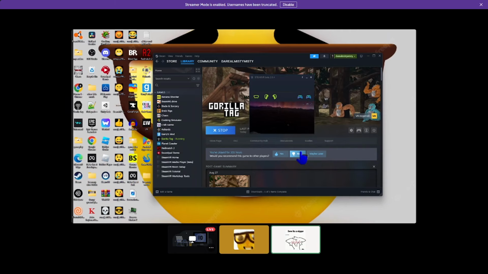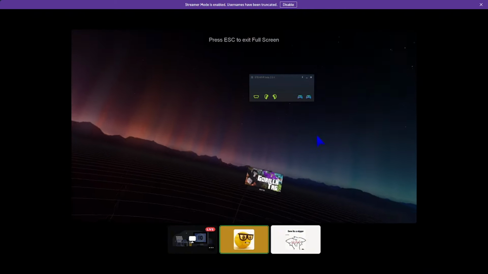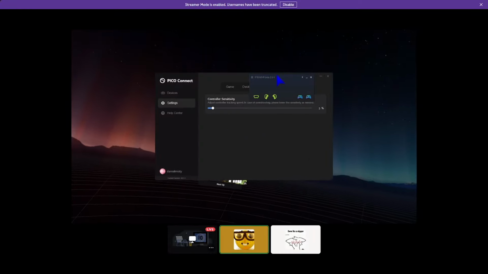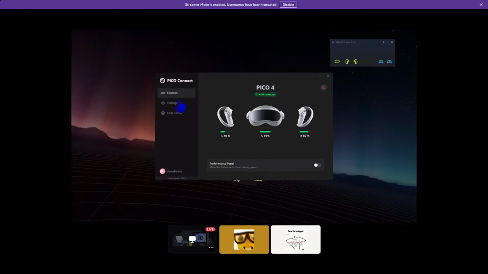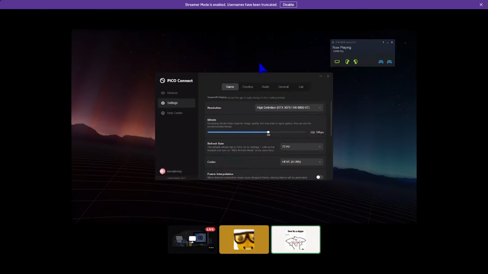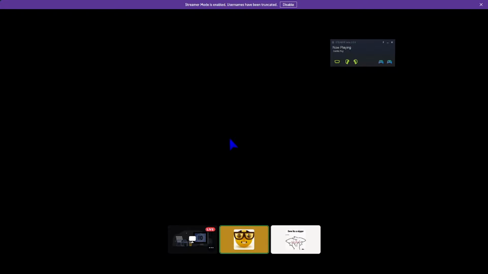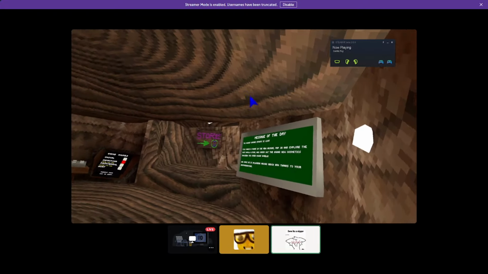Full screen, SteamVR view. Okay. Yes, ma'am. Wait, do you want me to show my Pico Connect? Should I do that? Yeah. Okay, Pico Connect. And then, control resets. Yeah, and go to your Hertz and stuff. Okay, so 72 Hertz. Yeah. Here. I'll show them the Vita control panel, too. Yeah.